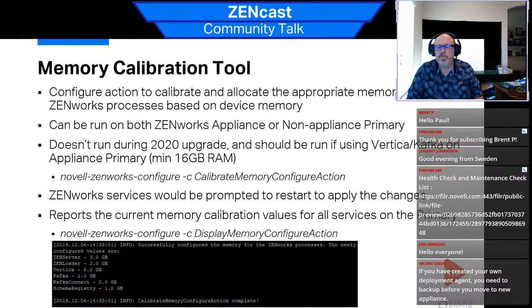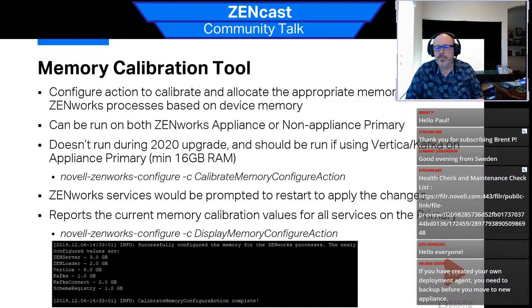So when you run this tool, as you see in the screenshot, it's going to give you the server, loader, Vertica, Kafka. So those are some of the things which are added newly, except server and loader. Apart from that, there may be an agent and all, which are just minimal overhead. So we don't account for those services. But server and loader are the key.